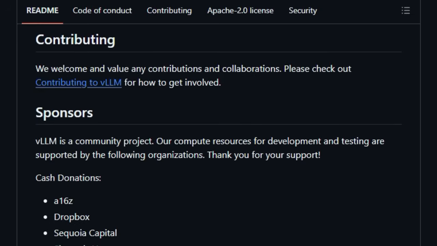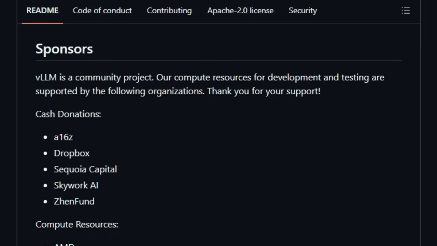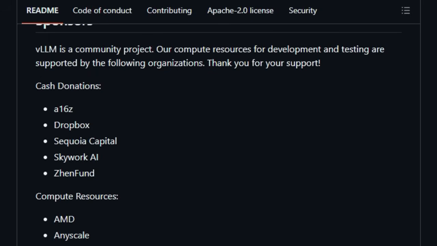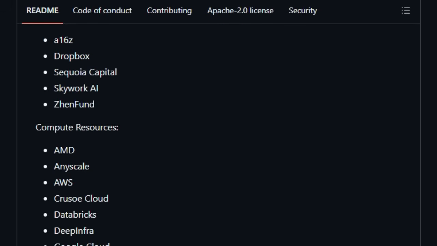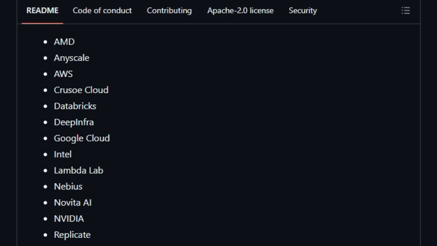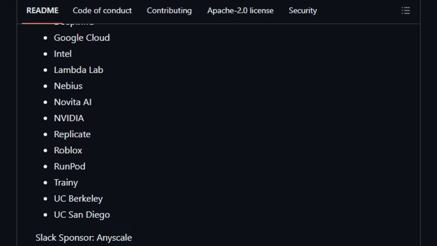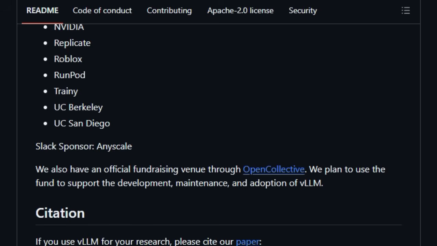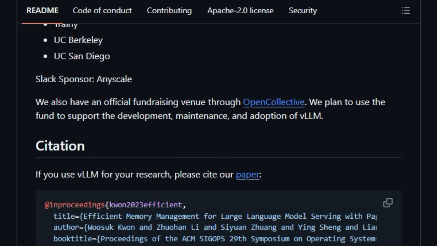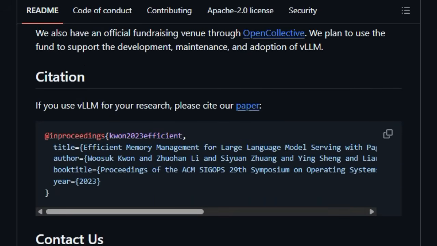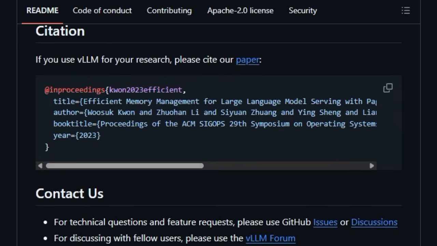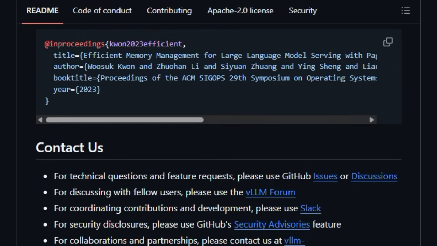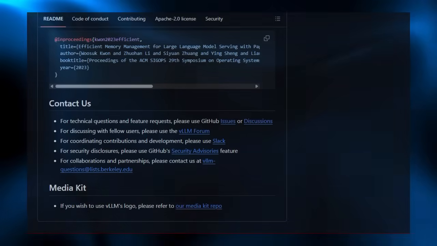In short, what makes vLLM unique is its blend of system-level innovation, paged attention, performance optimizations, batching, quantization, CUDA kernels, and engineering versatility, model support, deployment flexibility. It transforms LLM serving from a hardware-hungry challenge into an agile, efficient, and scalable solution. That's why the open source community and enterprises alike are so excited about vLLM.